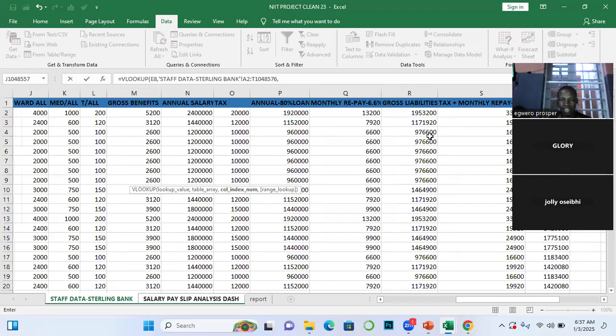So you are assisting the function now. You have defined a whole boundary for the table array, and it's going to be difficult for the function to search from one column to another within that area you highlighted. So you want to assist the function to focus the search on a particular column. And how do you calculate that column?